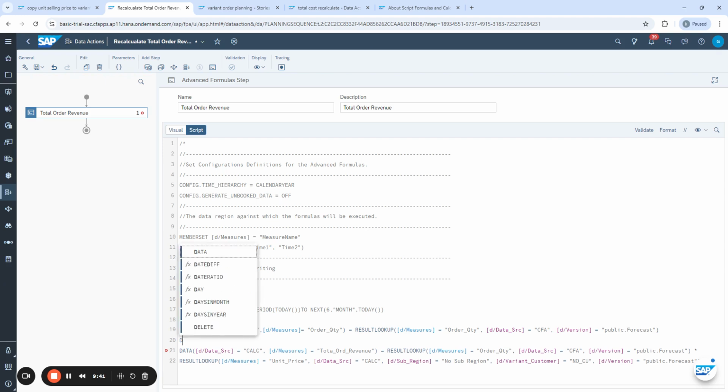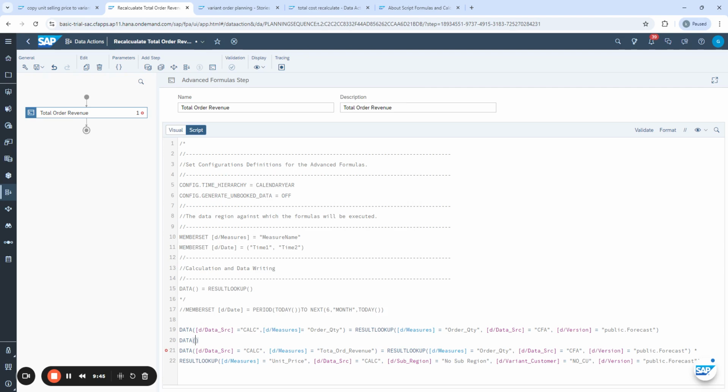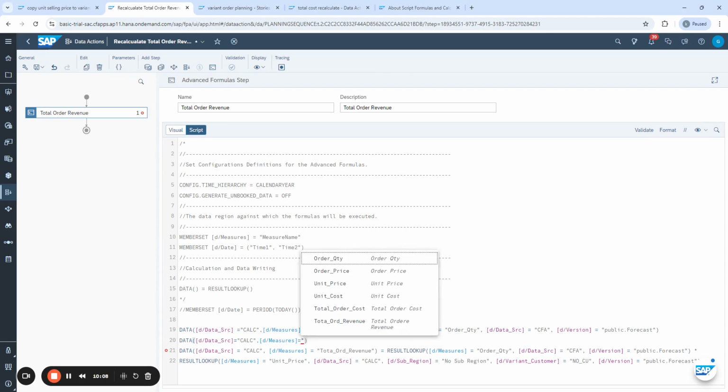I'm writing one more data function, same, calling the data source calc, and this one we call the measure unit price. So let us keep unit price here.